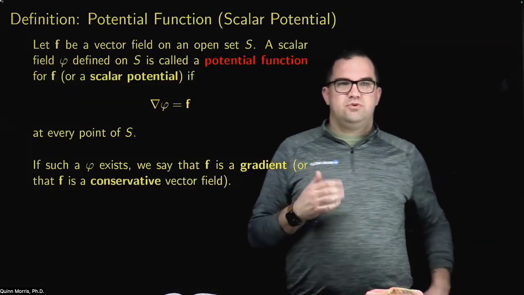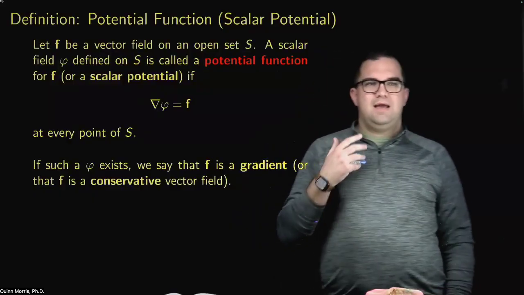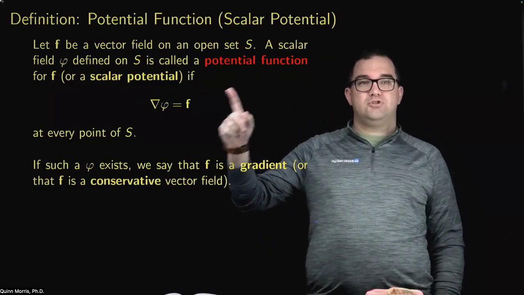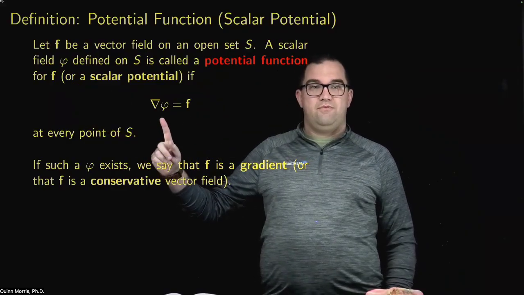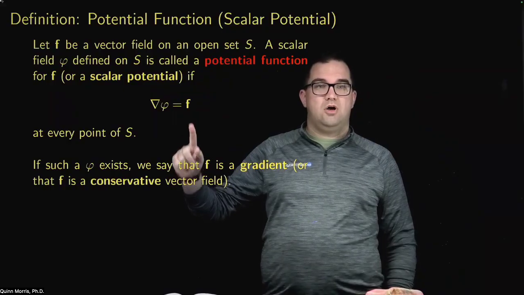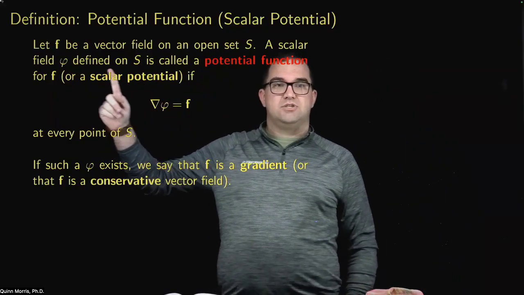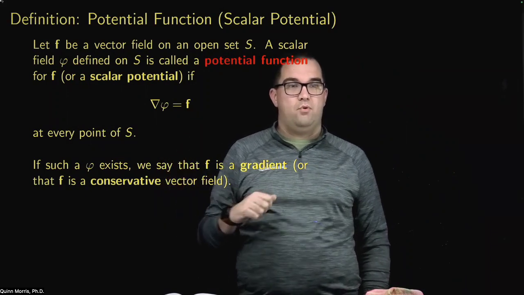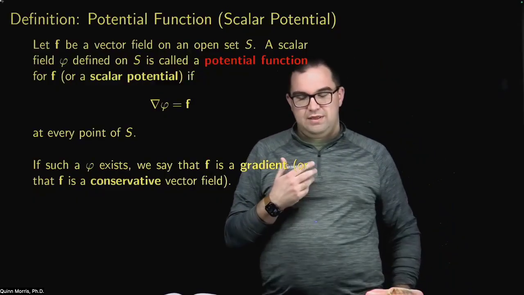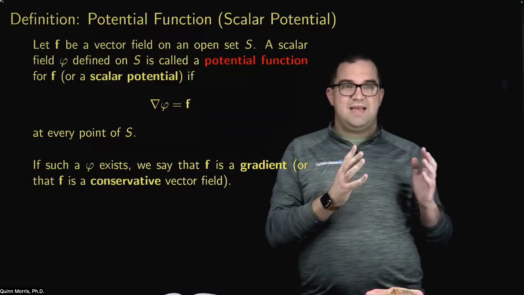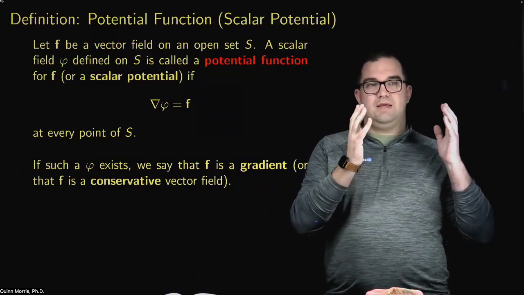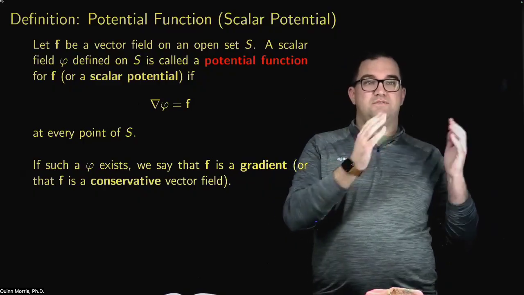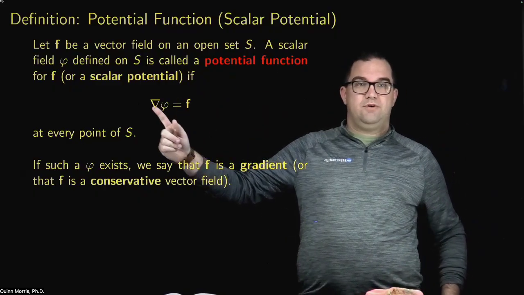All right. The other definition was a potential function. In a way, if we go back to that definition, we could just replace potential function with function. Something is called a potential function for a vector field f if its gradient gives you f. So here psi is called a potential function for f because the gradient of psi is equal to f at every point of S. This theorem is saying that we should expect our vector field f is independent of path if and only if it is the gradient of some scalar function psi. So here, the gradient of psi is equal to f.